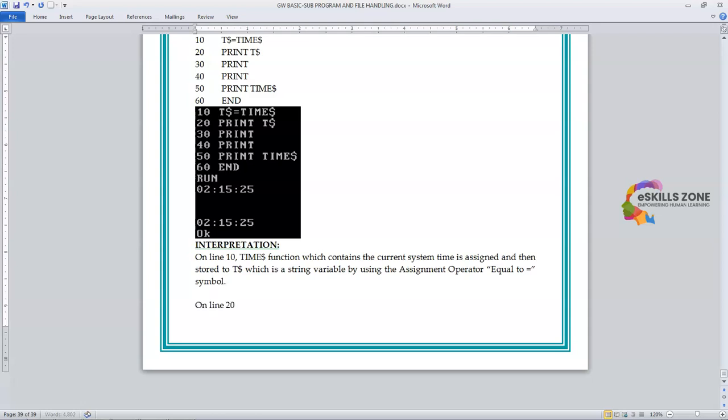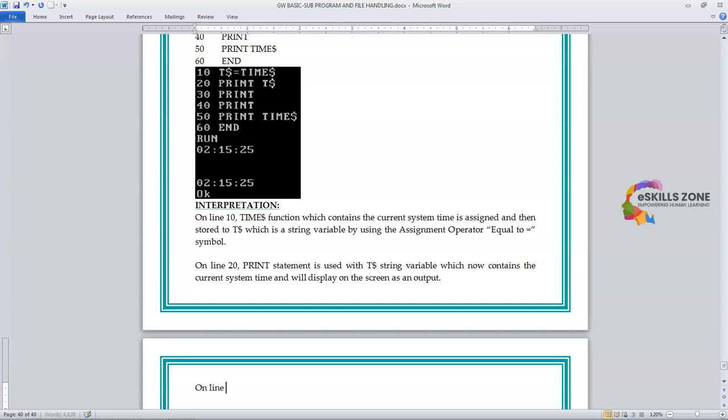On line 20, the PRINT statement is used with the T$ string variable, which now contains the current system time, and will display it on the screen as output.